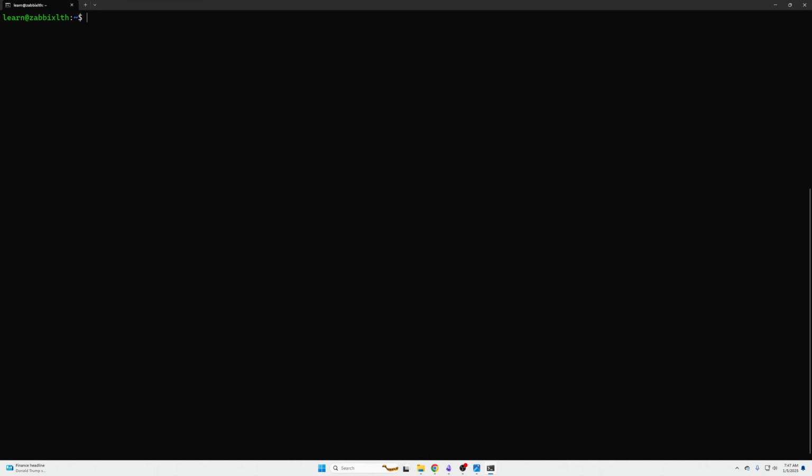And I'm going to make this big. So the first thing we're going to do is make ourselves a super user by default, so we don't have to keep typing in sudo. So it's sudo -s and then the password for your account. And now you can see we went from green to white, and instead of showing learn, we show root. You need root privileges to install this. Instead of typing sudo a whole bunch of times, this is just the easier way to do it.